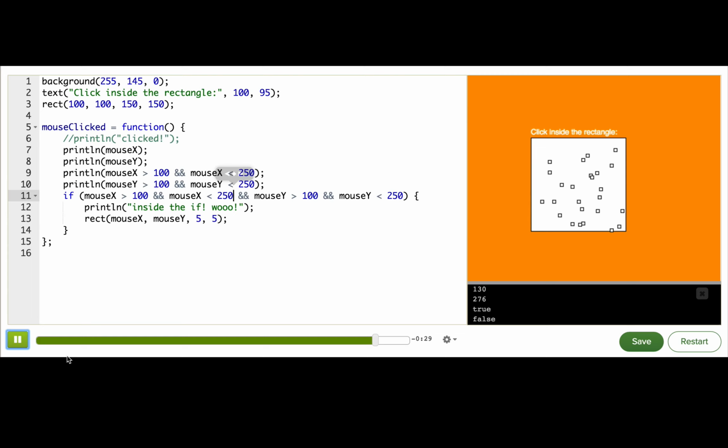Great. Now you may have figured out what was wrong with my code before I did all of these println lines, but you'll probably run into code that's trickier than this. And you can use the same techniques for it. You just figure out which of your code is actually being run, and then figure out why it's not being run, or why it's being run in a weird way, by inspecting the values and conditions. And you can use println to do that really easily.